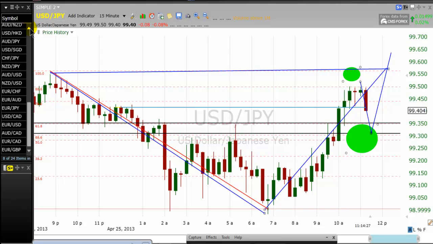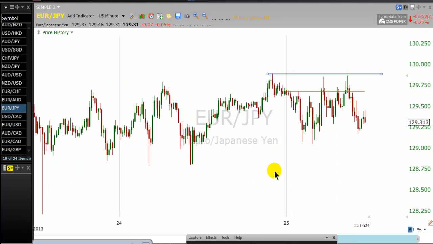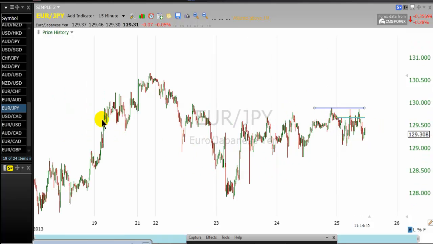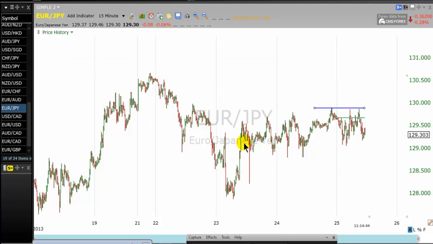So looking at the euro yen, I did not like what I see, okay? So I explained it to you already. I didn't like it because you can see that the price is consolidating in this session here. If it was somewhere up here, not too bad, but you can see for some time, day before yesterday, even the price on the 50-minute chart is just consolidating here. I don't like this very much.